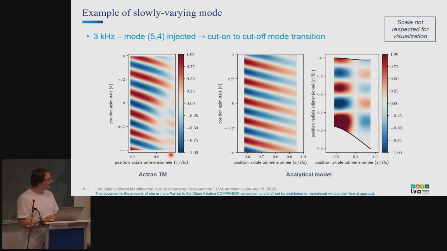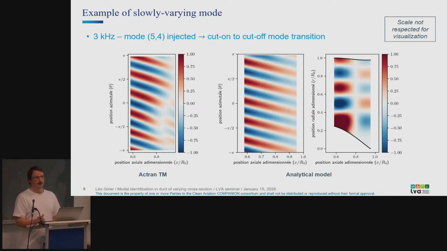This is a marker of multimodal propagation. You can have that only if multiple modes propagate and destructively interfere along this line to have a 0. Since we injected a single mode at the inlet plane, we know that if this happens, the only solution is that several modes are propagating, so a transition occurred in the simulation.